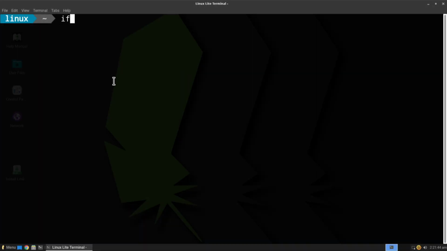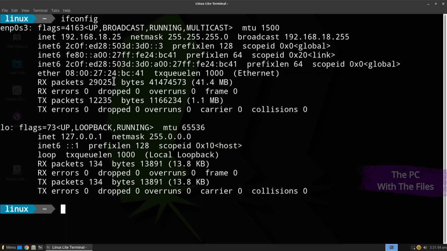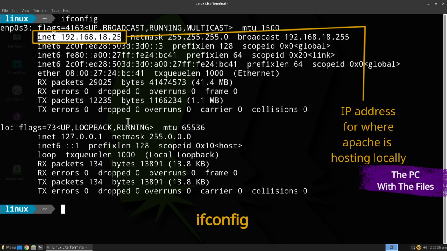Once I was finished mounting the drive and putting it on the Apache folder side, I had to find out the IP address for my computer to see where the Apache Webserver is being hosted. To do so, I used a command called sudo ifconfig. And this gave me the IP address of where my Apache Webserver is being hosted on my network, so I can find it on my second PC.